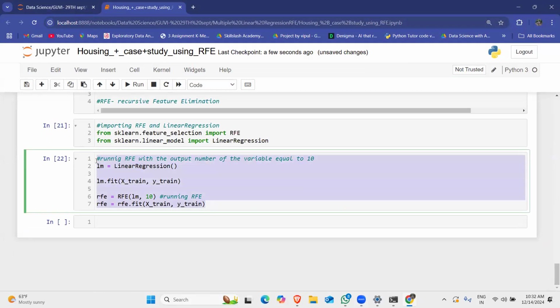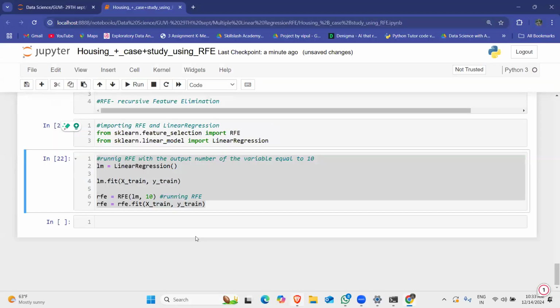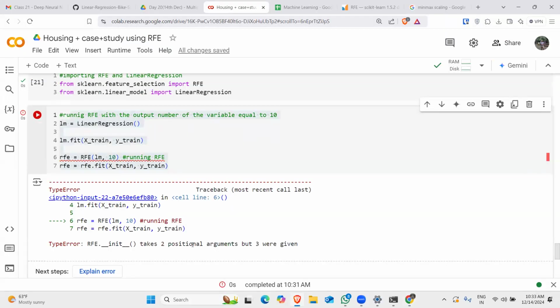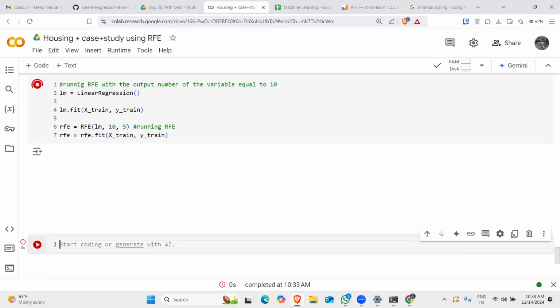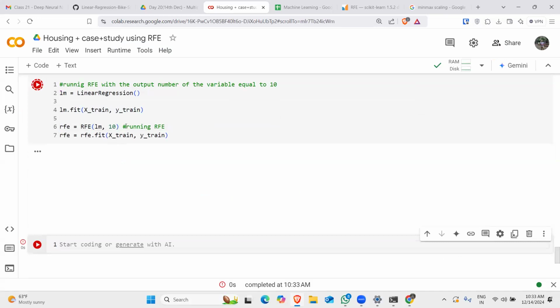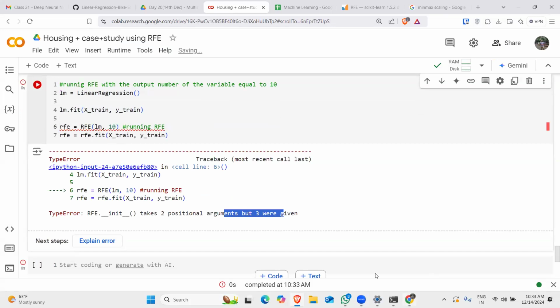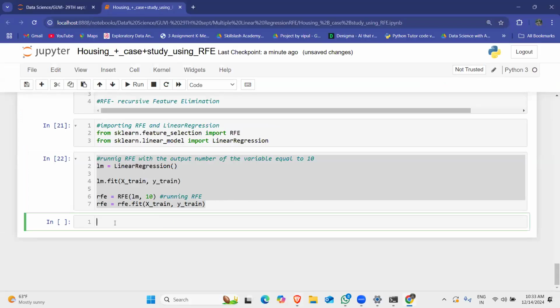Can you see this? We are getting the same output. Here, we are not getting the output. Technically, it suggests that we should only pass two positional arguments, which is allowed in the RFE package, and we are not adding a third argument. If I add a third argument, then it should give the error, that is acceptable. But if the third argument is not there, how is it not fitting? So let's do it over here now.